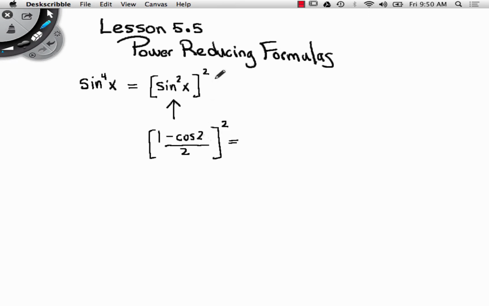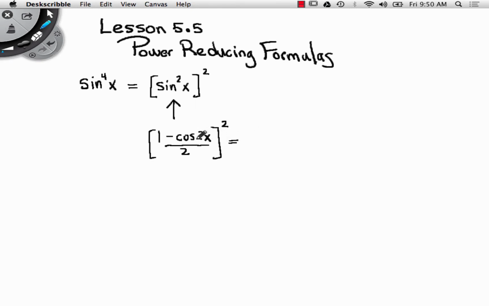How would we know when to replace sine squared x with that? It depends on the kind of problem that you're solving. Sometimes the question will be very direct, Sydney. It will say, rewrite the expression reducing the powers. Other times you have to do it without being told because you want to solve some kind of equation, and maybe that's the road you want to take to figure out the solution. But do you see what happened here? This sine squared, the power went down. This is just a cosine, but the angle got doubled. That's why it's called power reducing.